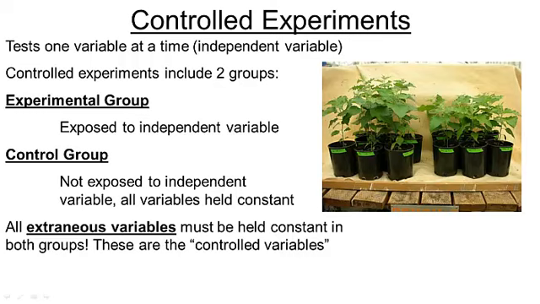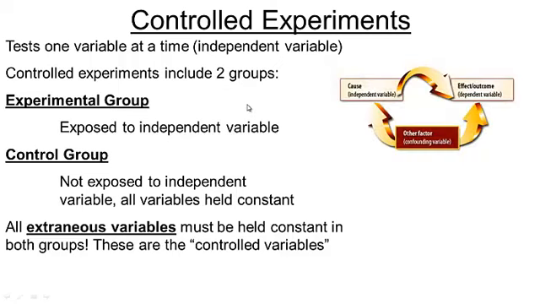Now, controlled experiments include two groups, and these two groups are really important to help us isolate these variables. The next main idea we'll look at is the experimental group. The experimental group is the group that's exposed to the independent variable, and let's just do a quick review here. Remember that the independent variable is what we believe is the cause, right? So the experimental group is what we would give that variable to. The effect, or the outcome, what we measure as the scientist, is the dependent variable. The experimental group in Jesse's experiment was the group that received water, I think it was every day.